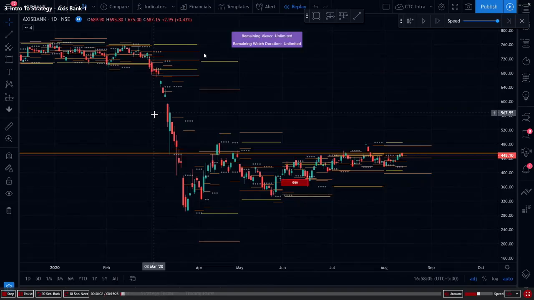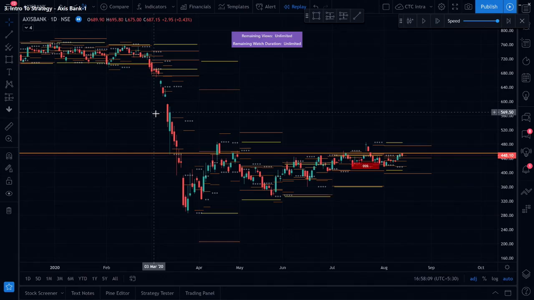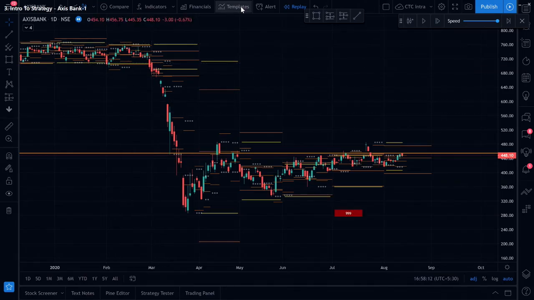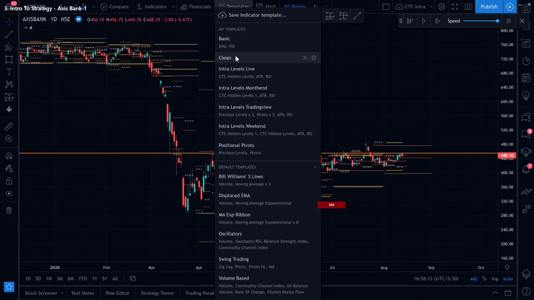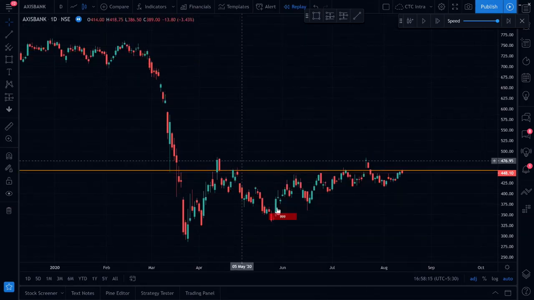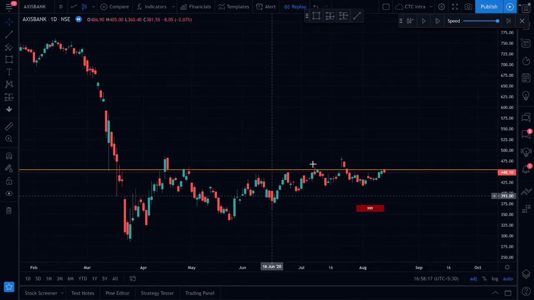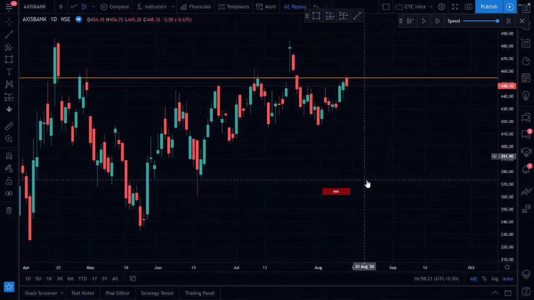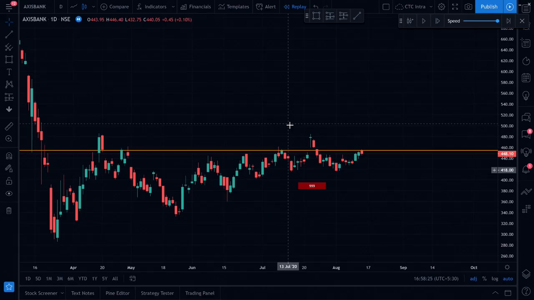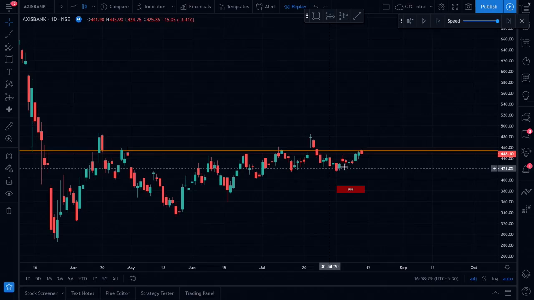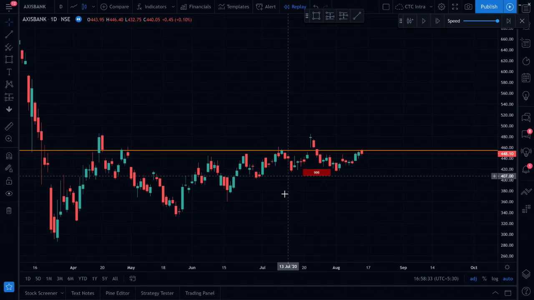We trade this intraday technique. So first we have to start off with the daily chart. We are on the Axis Bank's daily chart. I just have to clean my chart first so that I can see what is the structure. Now we are seeing that price made a fake breakout and price is at this resistance. The uptrend seems to now take a little bit of a halt. It is losing steam. That is what you can infer from the daily chart.